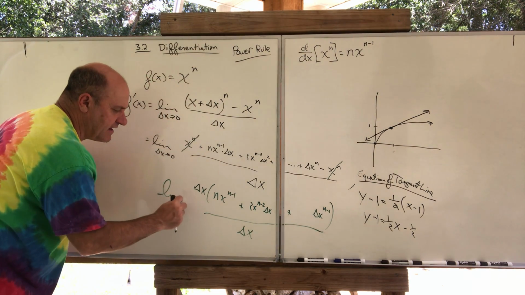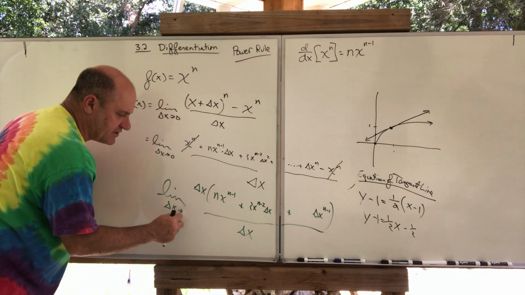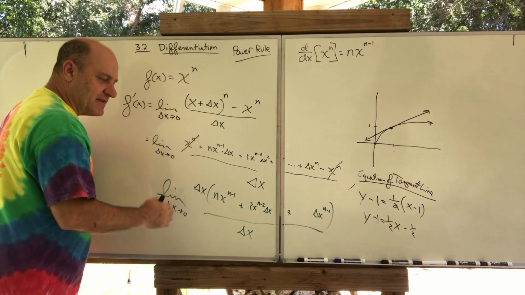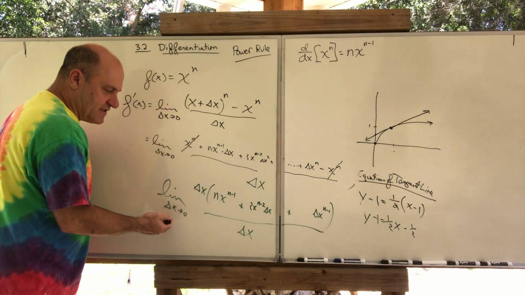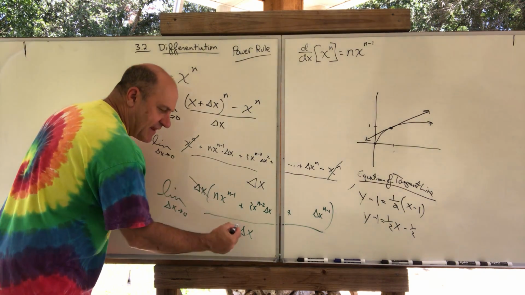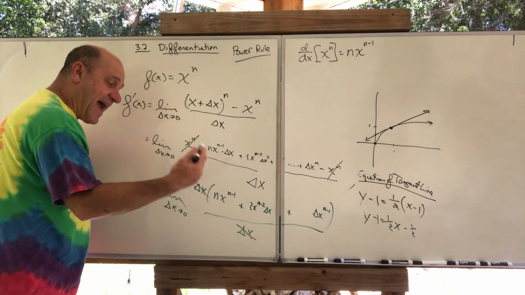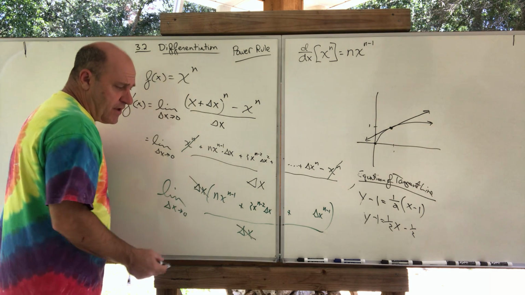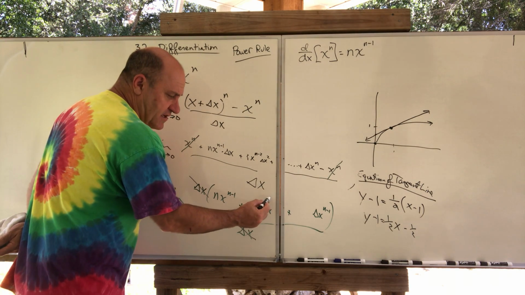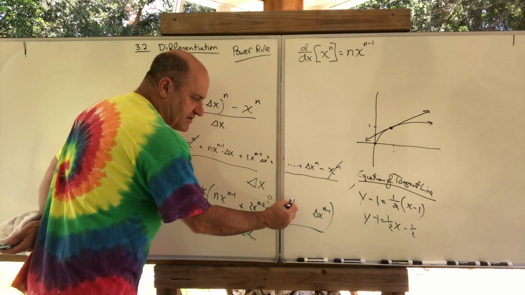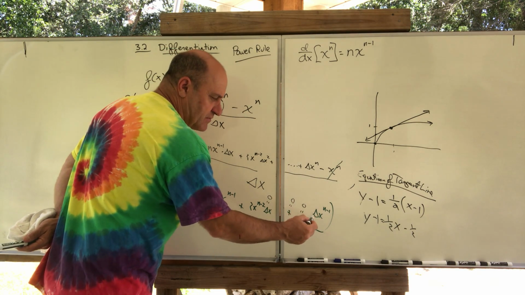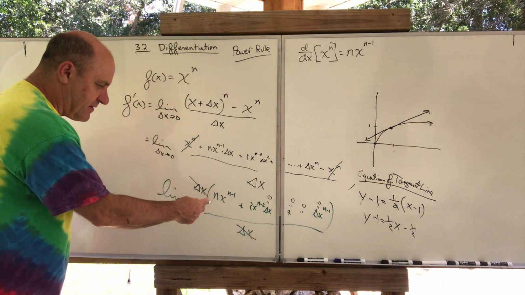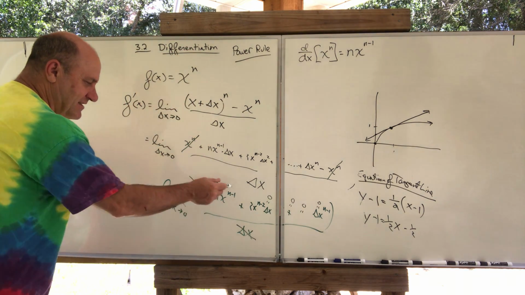We're trying to take the limit as delta x goes to 0. I bet you remember the next step. After you factor that delta x out, the point was you can't do this limit. You get 0 over 0, but that cancels. Now you can do the limit, and everybody that has a delta x goes to 0. So this next term, whatever it was, goes to 0. This term goes to 0. All these little infinite terms go to 0. That last term goes to 0. And what am I left with? N x to the n minus 1.